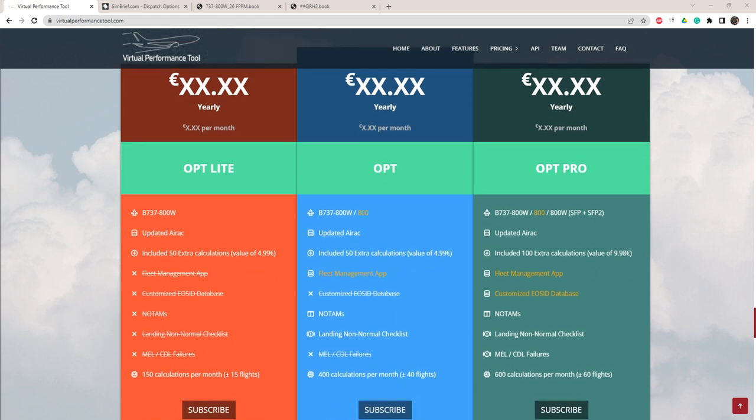As you can see here, we are still missing the 800, and actually the short field performance 2 is almost completed. The takeoff performance is done, not yet implemented, so it's going to be available very shortly. Alexei has just finished all the data extraction. I have to cross check it and make sure that everything works as it should. Then within the next update, we're going to release the short field performance 2.